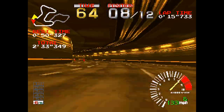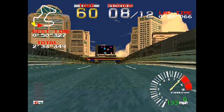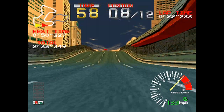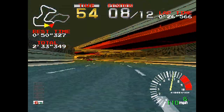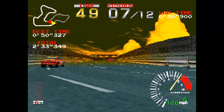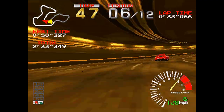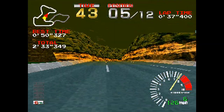18 years between Ridge Racer Arcade and Ridge Racer on the Vita, which we'll get to shortly. It takes everything from all those games and delivers it in one package. Tons of cars, tons of unlockables, and an absolutely awesome world tour mode. For me, it's the game you've got to play if you fancy revisiting Ridge Racer. Play Ridge Racer 2 on the PSP.